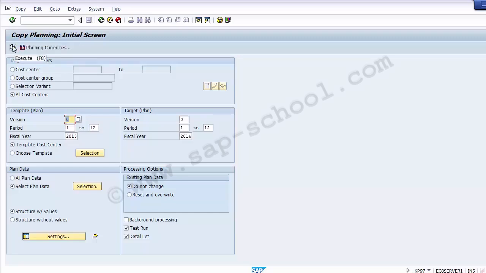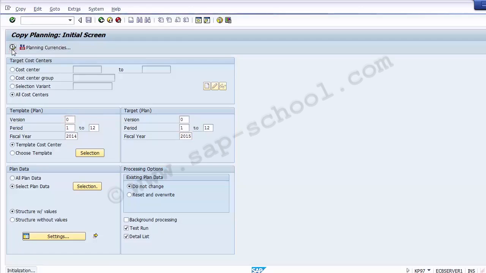Once you click on execute, it tells you that version 0 is not defined for the period 2013 because version 0 has been created only in the fiscal year 2014. So that is what you need to take, and over here we can take it as 15. Okay, now we can execute the options.